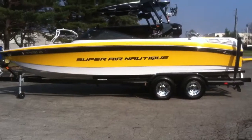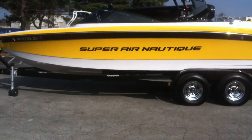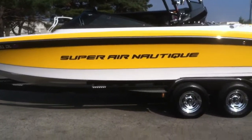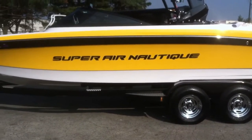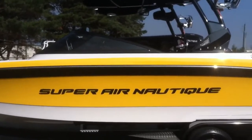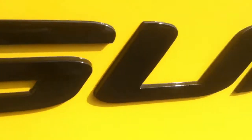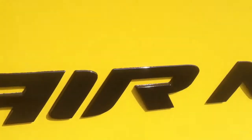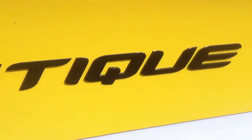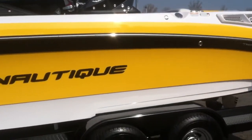We're going to walk around the outside and the interior and check out everything going on. First thing you can tell is they've only got the Super Aeronautique decal on the side, the Chromax decal, and one of the custom things they've done here is we have painted them black to help tie in the color scheme. It's really sleek and clean looking on the exterior.